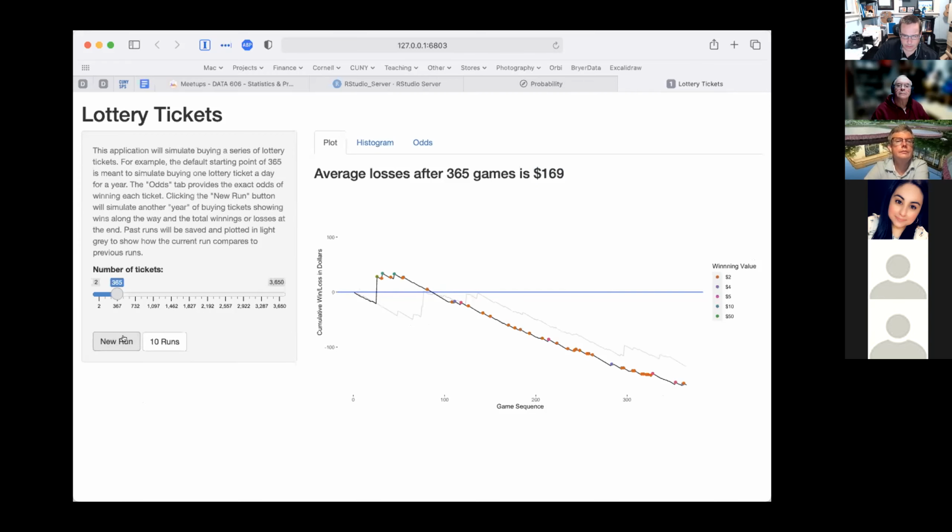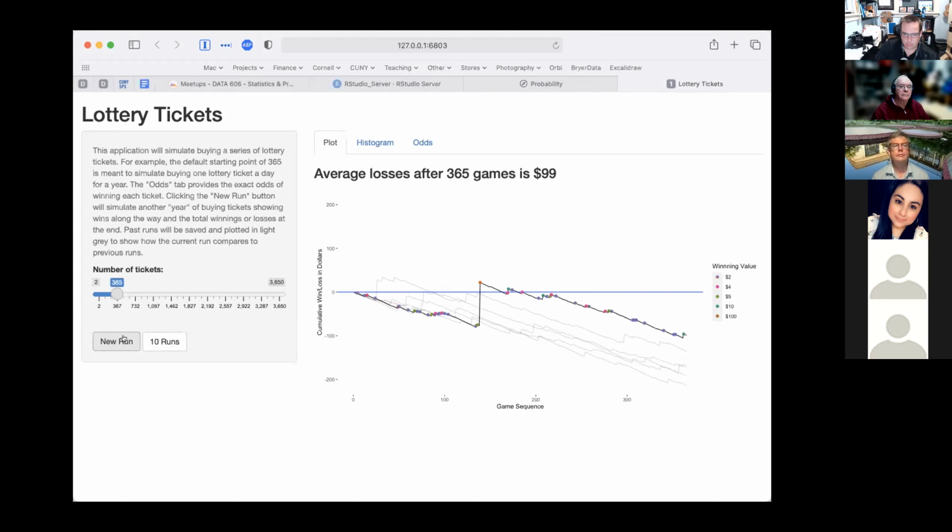And so we can do this a whole bunch of times. Here's a time where maybe if we quit 30 days in, we would have been up, but we ended up now $169. And with this little app, you can see the previous runs. The question we want to ask now is, what should we expect to get after a year?